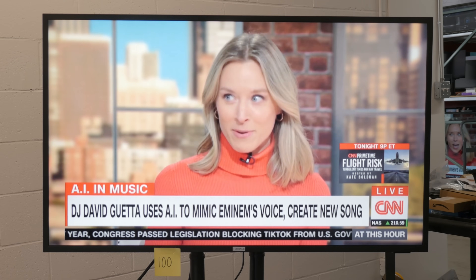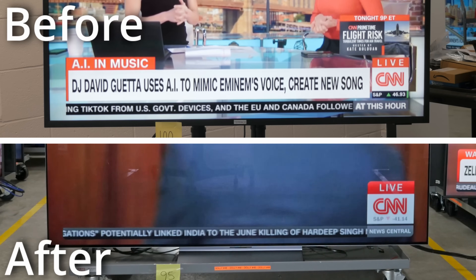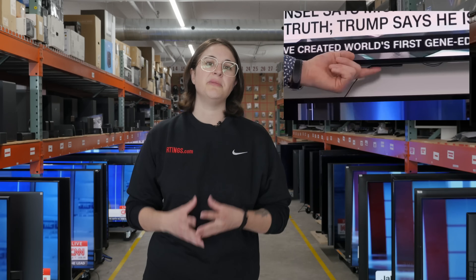One last noteworthy notable is the CNN logo change. We've been using CNN as our go-to TV killer since 2017, so it's kind of rude of them to change it partway through our tests. But this change doesn't impact our results too much. It basically means we can't directly compare the results or data collected in this test to our previous burn-in tests with the LG C7s. And the newly added S95C and G3 aren't as comparable since they spent less time with the old logo.